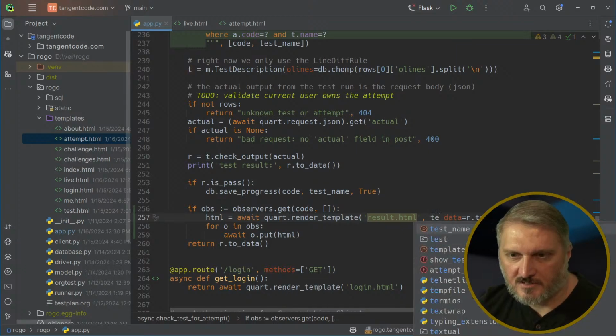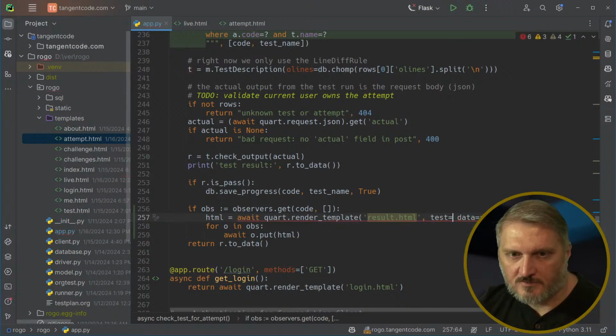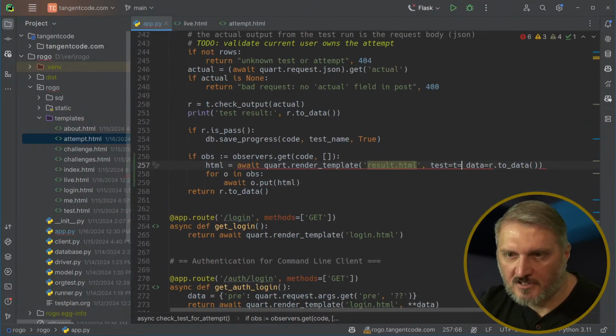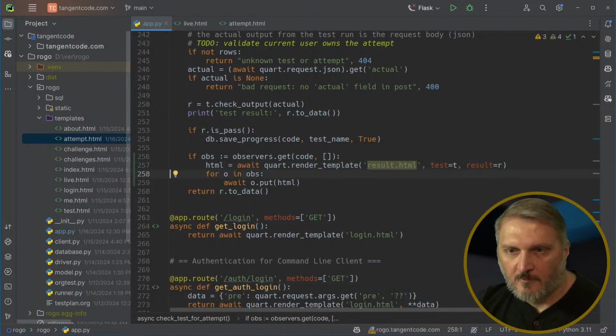So test equals, do we have T as a test? Test description, yes. So test equals T, and result equals R to data. Oh, we don't need R to data. We could actually use R because this is a Python framework. So we have test and result, and now let's.